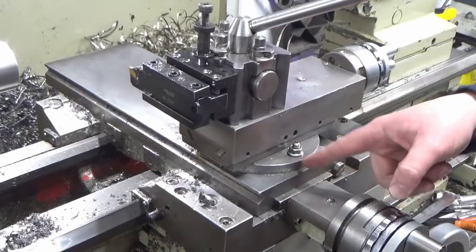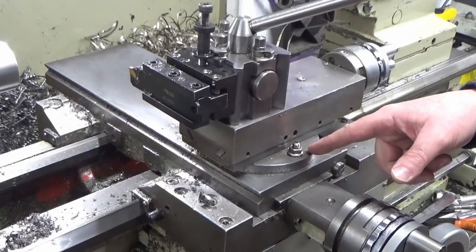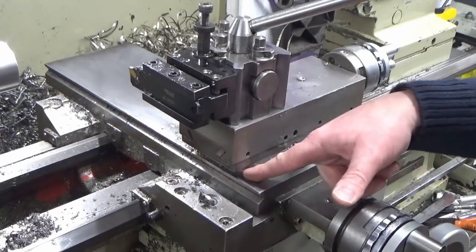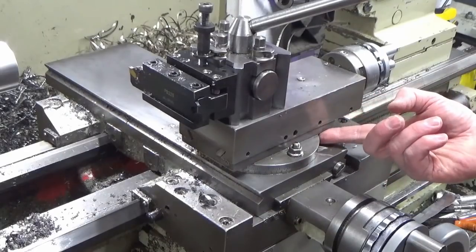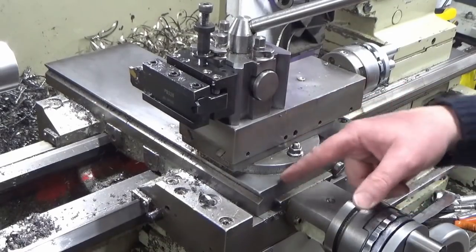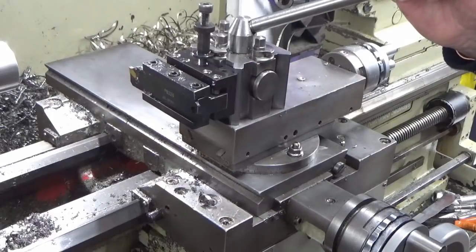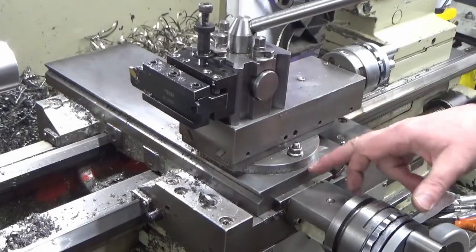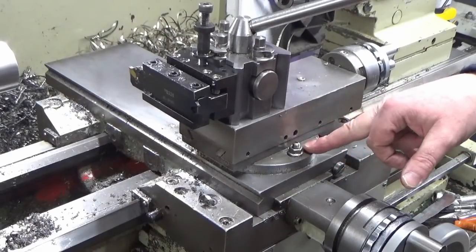And if we go down the stage further, if I want to alter the angle of the compound slide, same deal. There's no point spinning this round and dragging bits of swarf in underneath it and expecting it to be good. It's just about keeping clean and good housekeeping when you're moving anything where it really matters. So I thought that might be a useful tip just to bear in mind and try and remember.